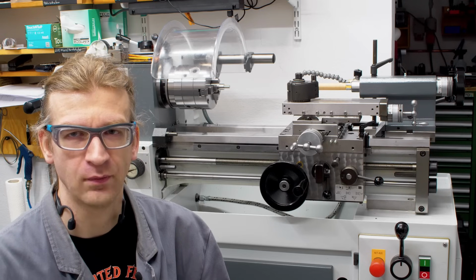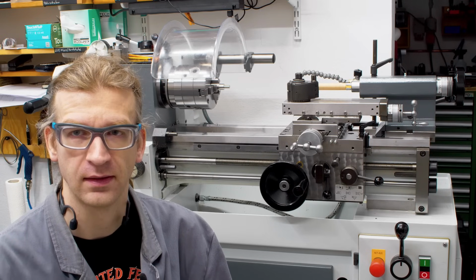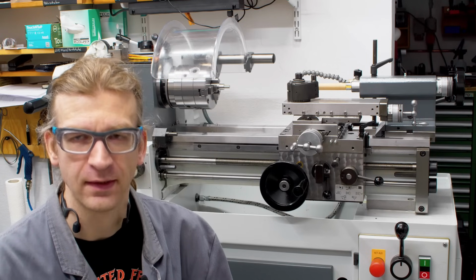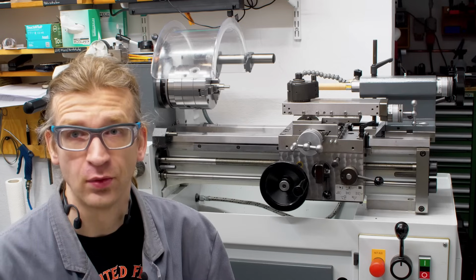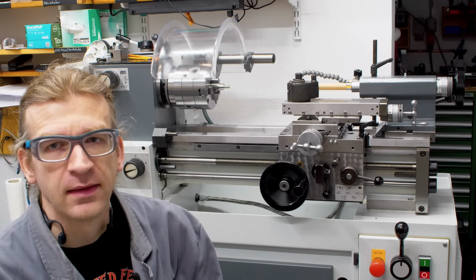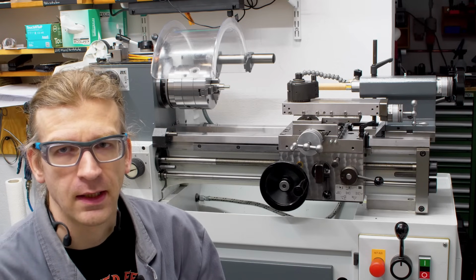And despite what I said in the video that a Weiler Primus is not an option because it has a gear train directly to the spindle, which is wrong, well, I got a Weiler Primus. So let's start at the beginning.